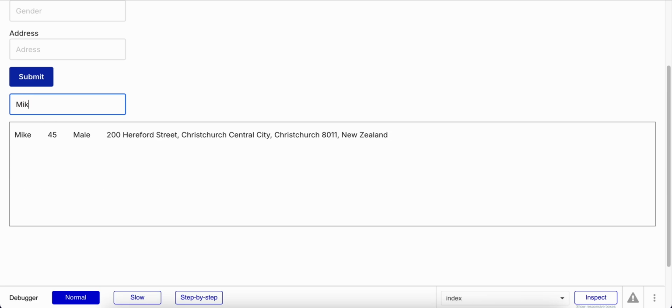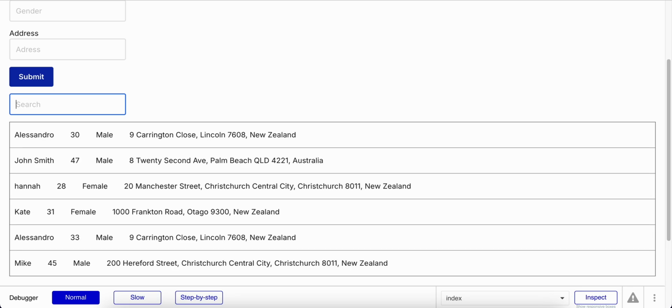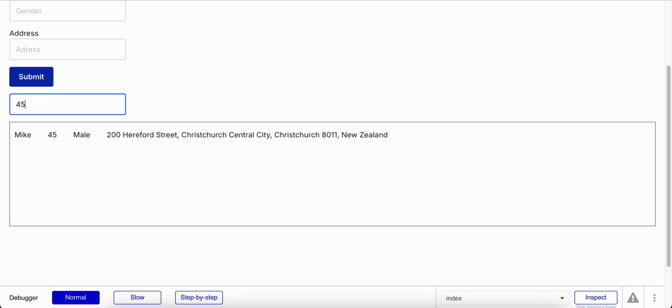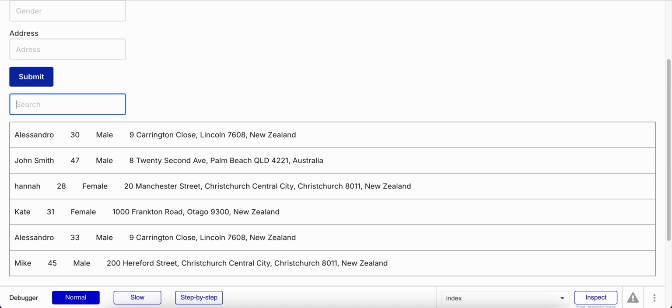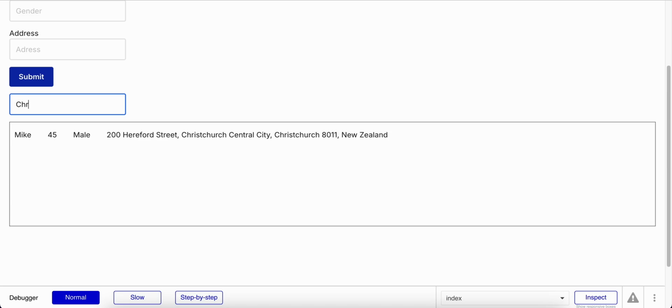We got Mike, right, it works. Mike, lowercase, it works. If we go 45, it works. And then if we go Christchurch, see, Christchurch. I think if I add this, it won't work anymore. It takes a bit longer to disappear, but you can always check.